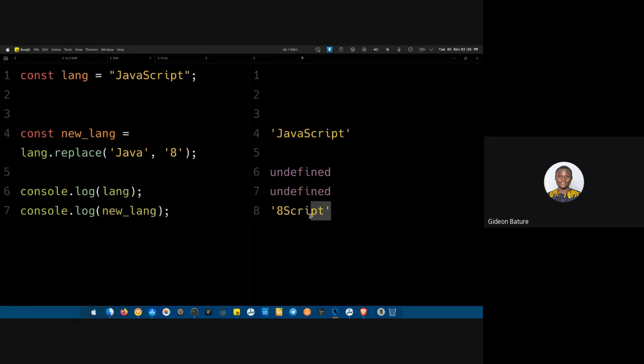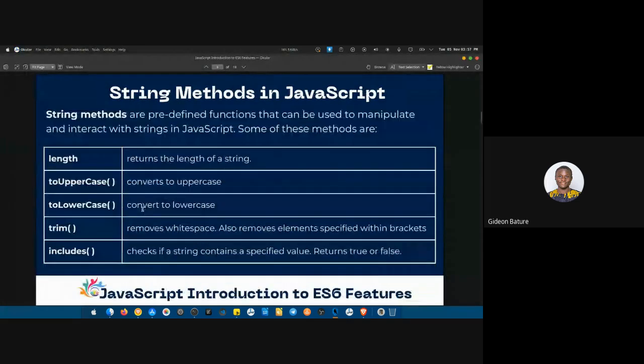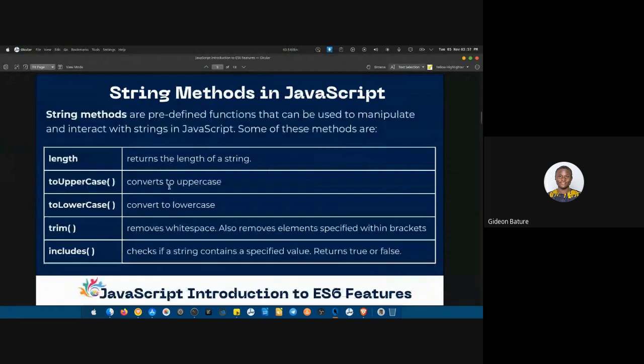So what do you see here? 8script. You understand? Yes, sir. Any questions? There are more string methods in JavaScript, but these are the most basic ones.